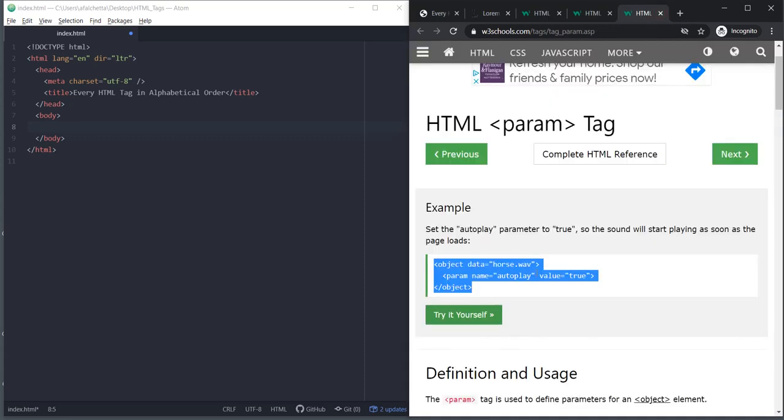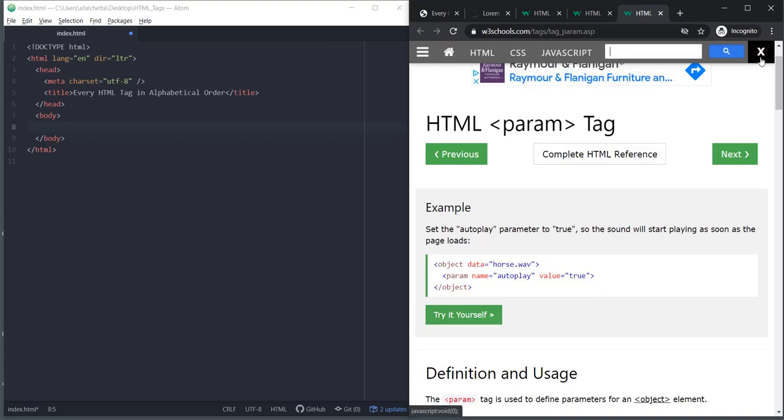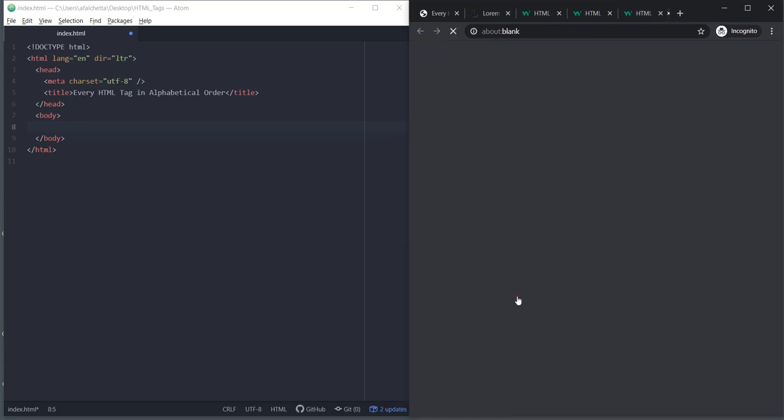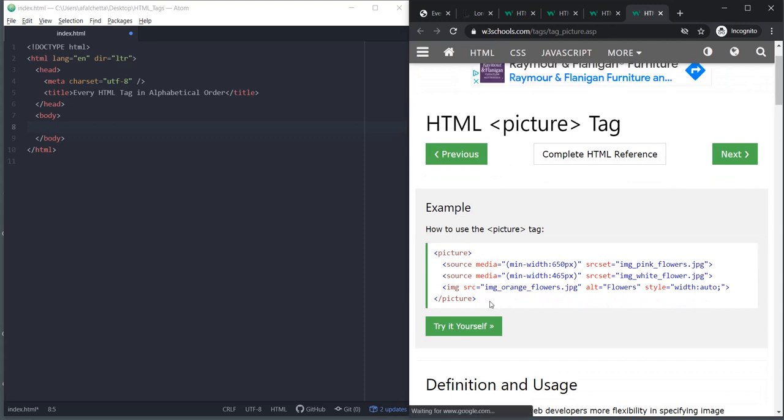Next up is picture, defines a container for multiple image resources. Let's see. Interesting. So there you go. Cool. Just another way to do that with images. Next up is pre.